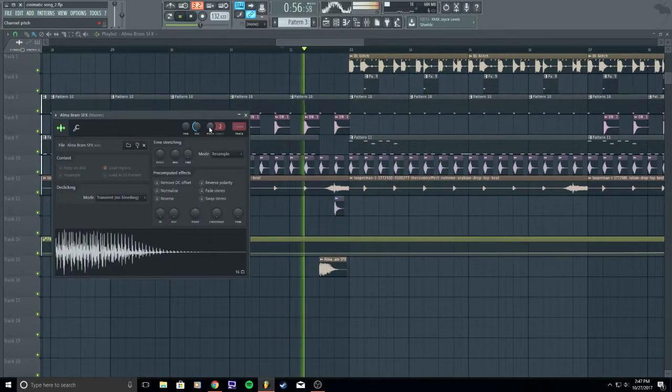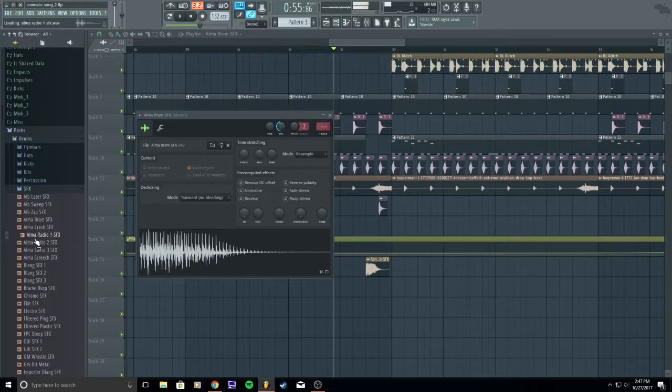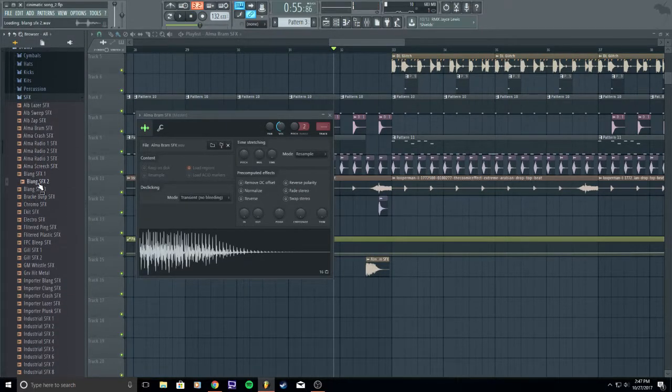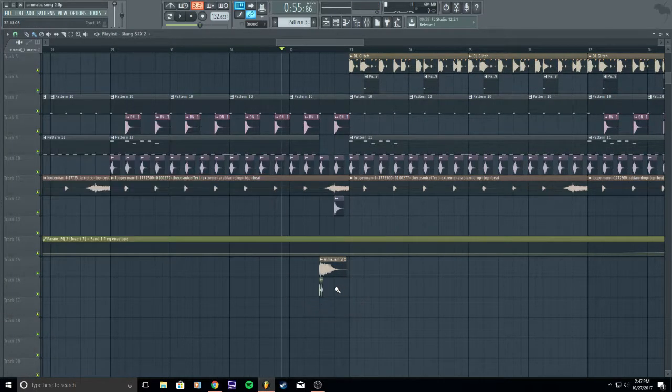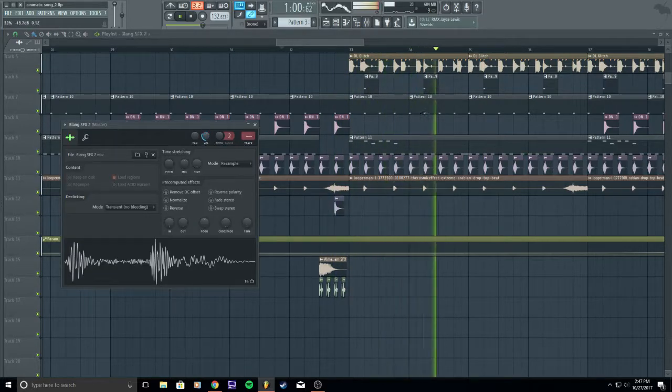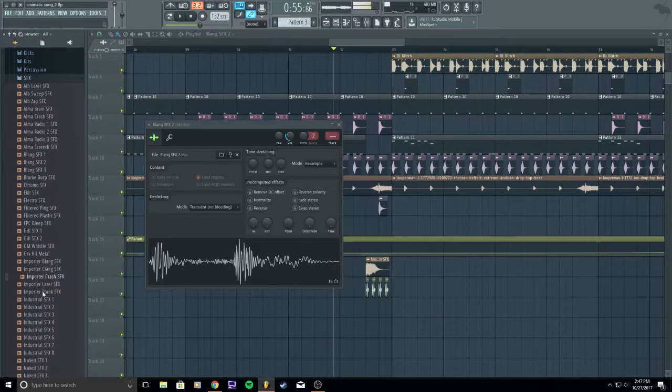Add some random effects into it. Turn down the volume.